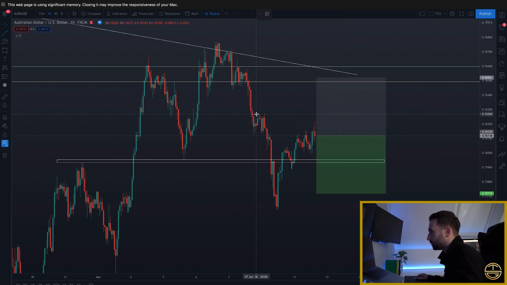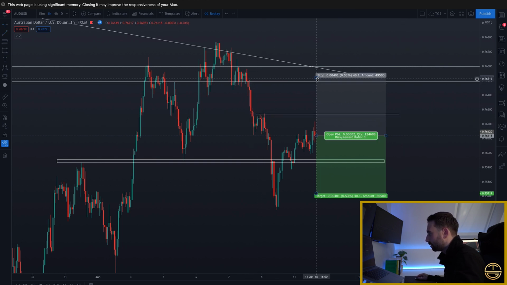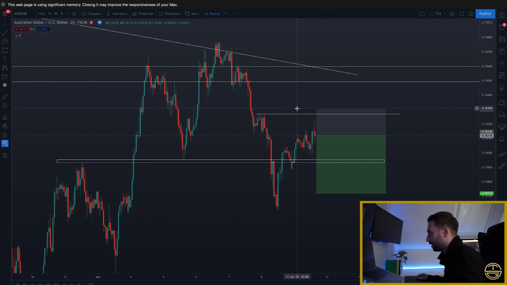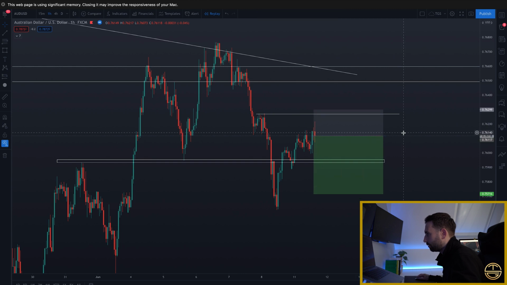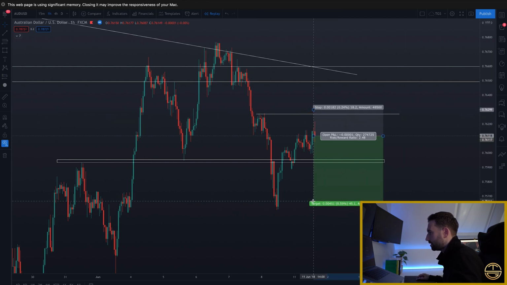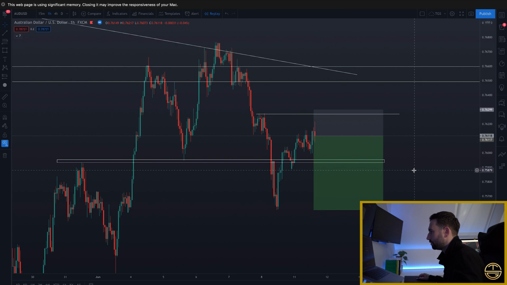You can mark off where your stop loss wants to be. So you can mark off the last level of resistance or the previous high, lower high. You can stick your stop loss above there. So this is going to be a modest 18 pip stop. Look to take entry on the close of the candle only. And then we can either target this low for a 1 to 2.8.